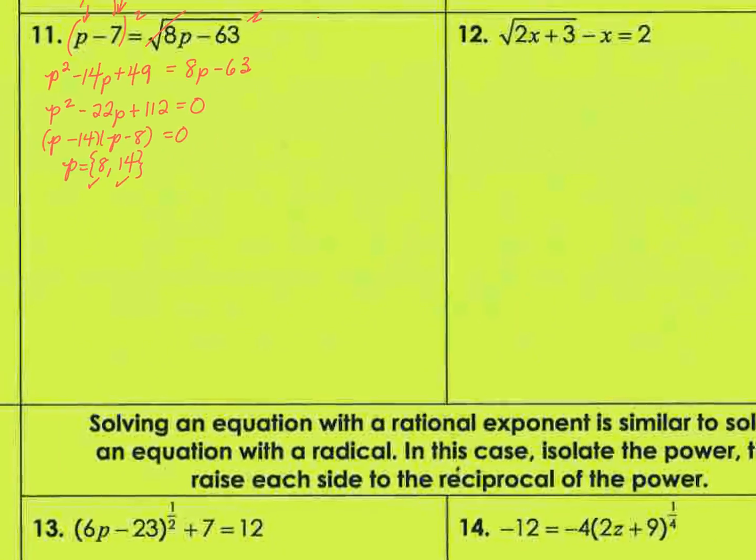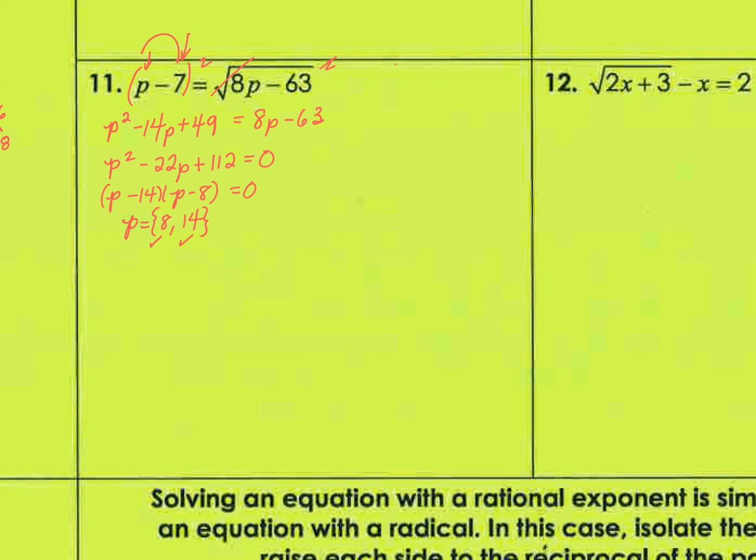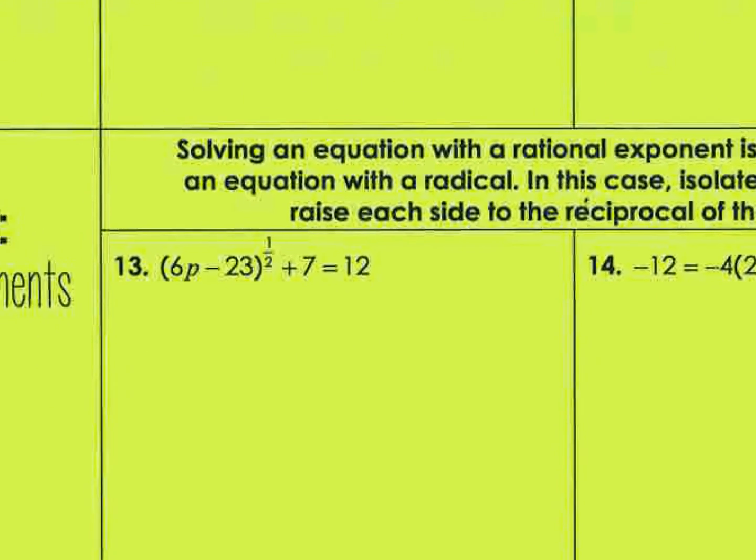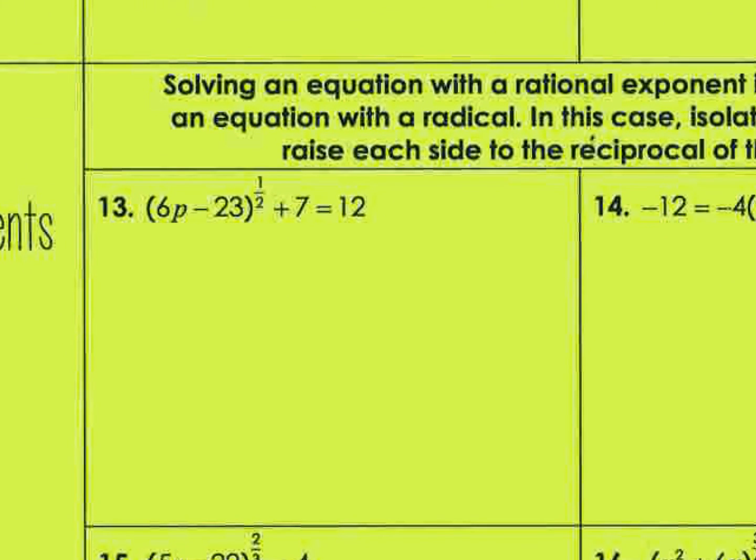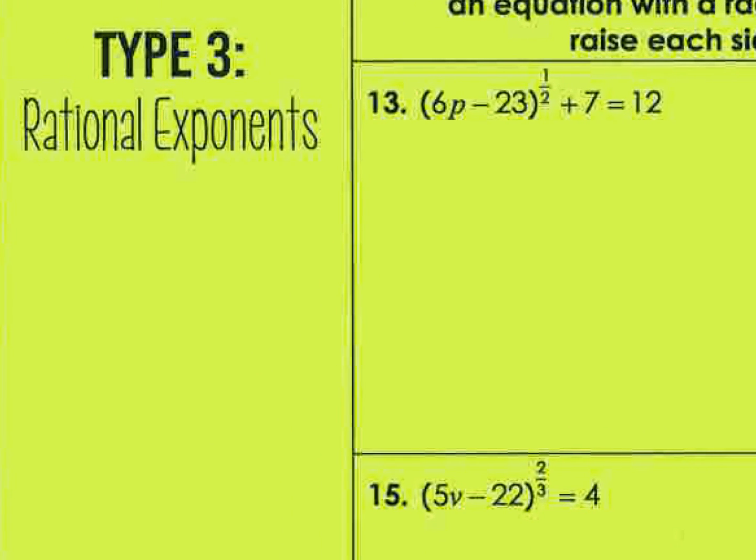All right, so are we feeling okay about this part so far? All right, so now let's talk about rational exponents. Guys, do not flip out about these. Please remember that if you have the nth root of x to the mth power, that is the same as saying x to the m over n. I love these. All we have to do is take this and change it into that form, don't we?